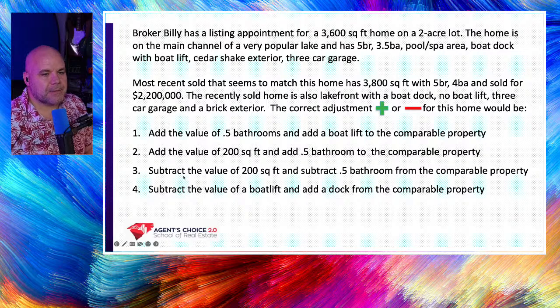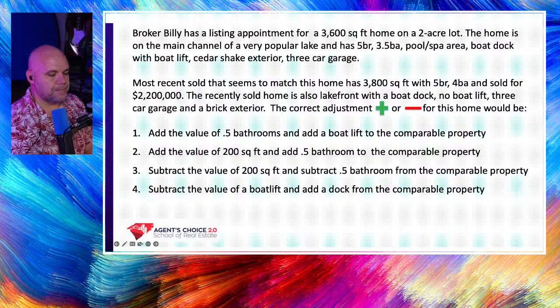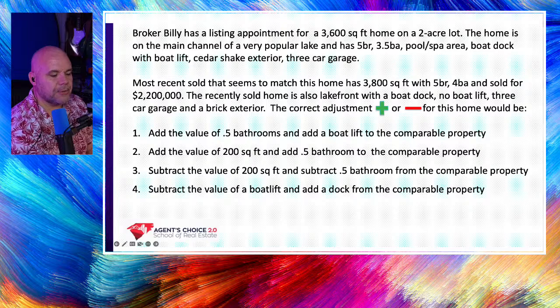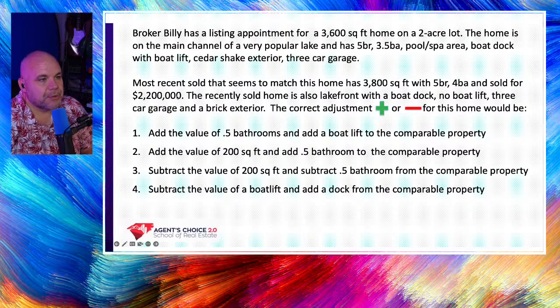We're going to subtract the dollar amount that corresponds with however much 200 square feet is worth. So that's one of them. We can look down through our answer choices and see that there's only one thing that has subtract the value of 200 square feet. It rules out number 2. It may not rule out number 1 or number 4 because they don't even mention square feet at all. And none of the answer choices mention all of the differences, I don't think.